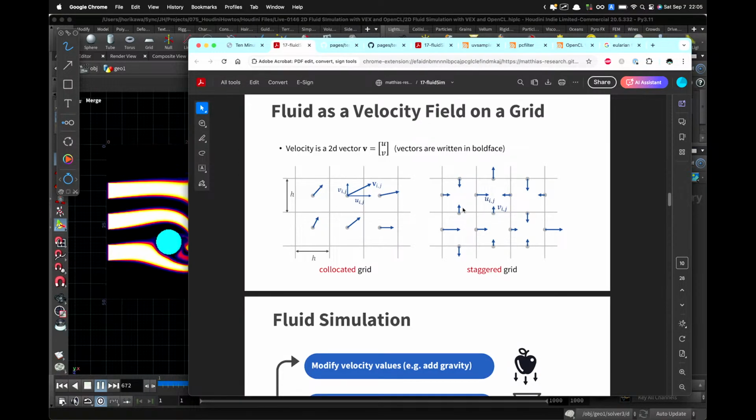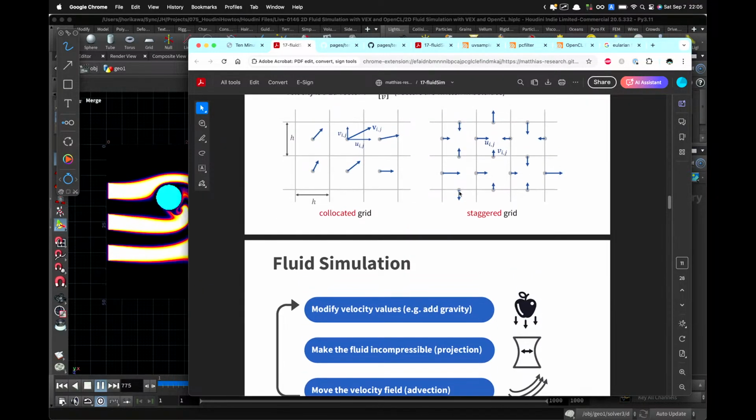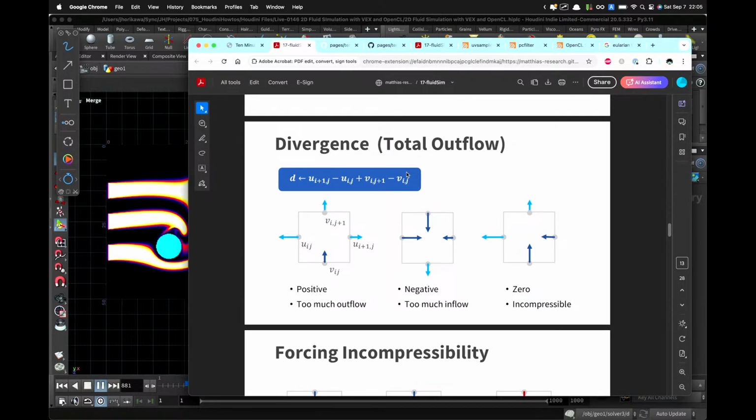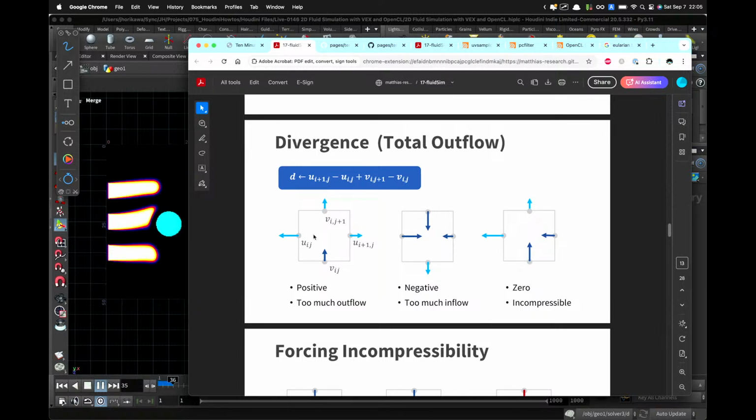Now, the reason why he's doing this is because of this divergence. What needs to be done is that for each iteration of the simulation, you need to make sure that for each cell, the total amount of outflow and inflow has to be equal.